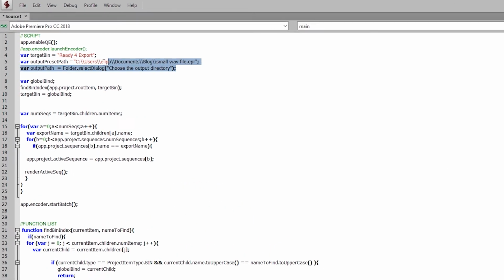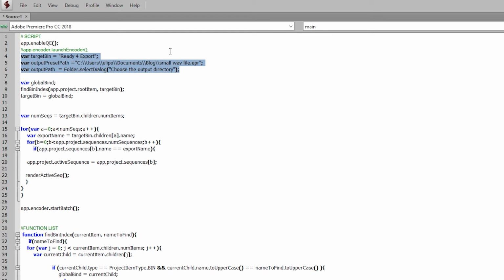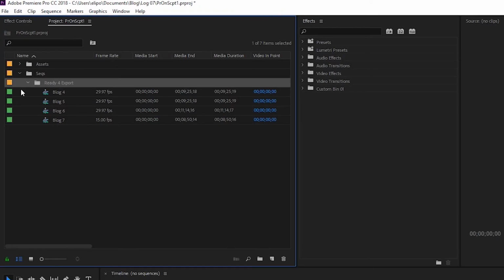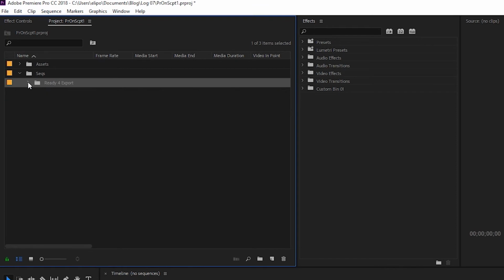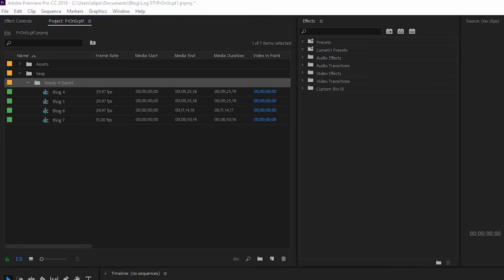And these next 3 lines are the variables that we need in order to make this script work. What we need is a target bin inside of the Premiere project. We have named this target bin Ready for Export, which you can see matches that export bin I dropped these sequences into.